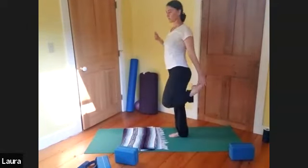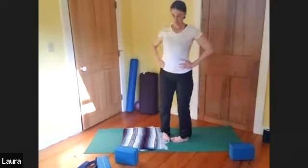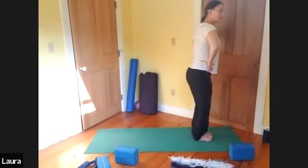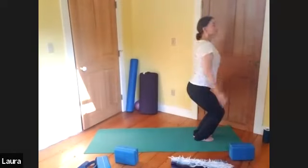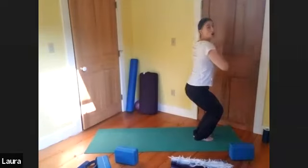And we'll gradually bring it back to center. Shift out anything that needs it. And we'll find our way back up to that top short edge of the mat. Put a little bend in the knees. Maybe feet are connected, knees connected. The arms may rise. Thumbs to brow, thumbs to heart.